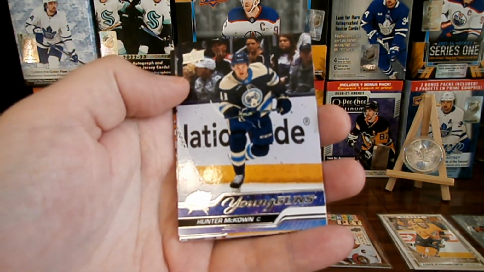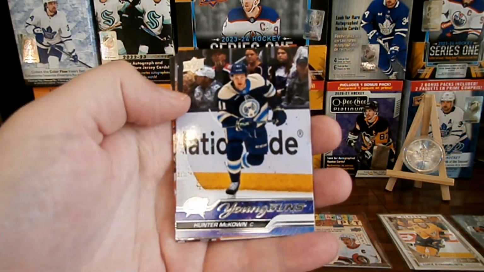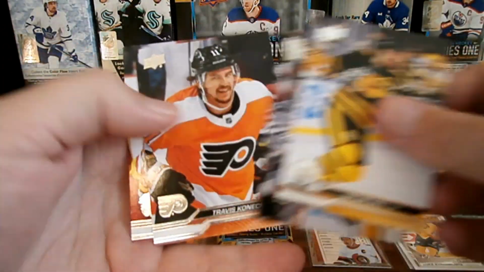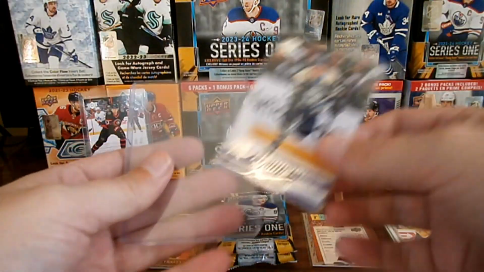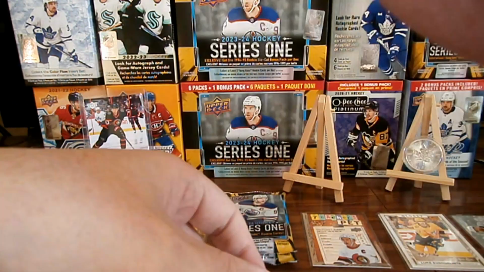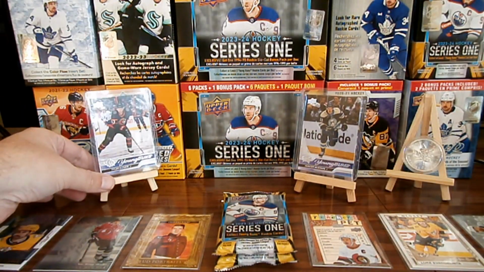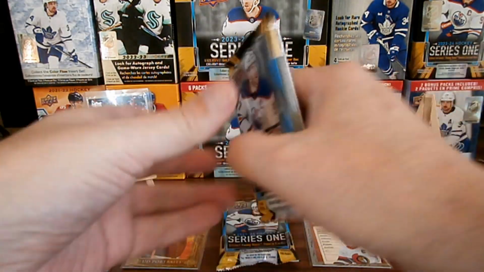Oh, there's a Young Gun hiding behind there. We got Hunter McCowan Young Gun. What's behind there? Four hits in that pack. Nice. Some base. And we got another Young Gun. Give it the treatment. Nice. There's room for one more. All right, next pack.